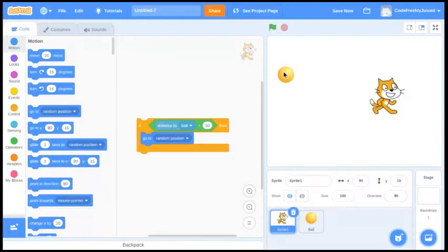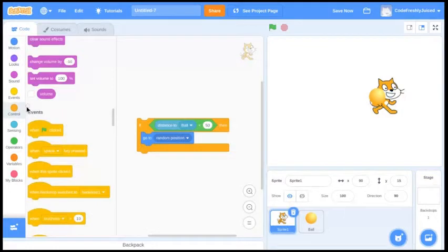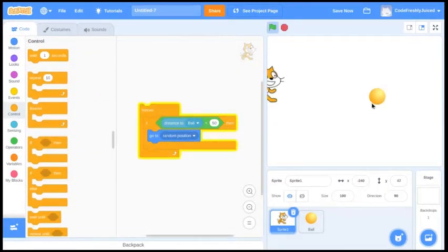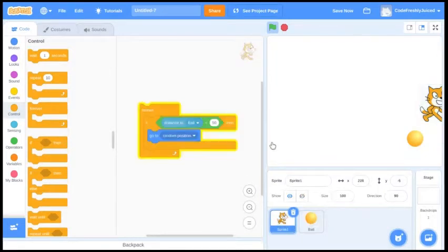So if we drag the ball to here and let go, oh, not 50 pixels yet. Oh, I forgot to put the forever block in again. Wow, I keep forgetting to do that. Forever, there we go. Now if I click it, oh, there it goes. And if I drag it right there, still not 50 pixels. There it goes. It should be like right by it. 50 pixels is a very short distance. So there it goes. That's how that works. It's distance to whatever object you want.